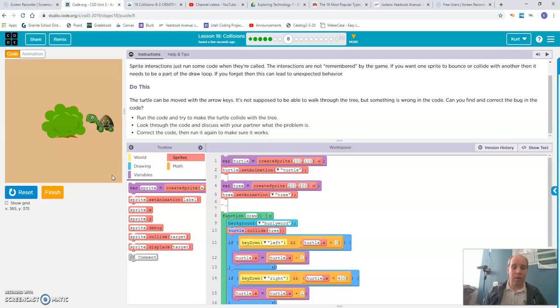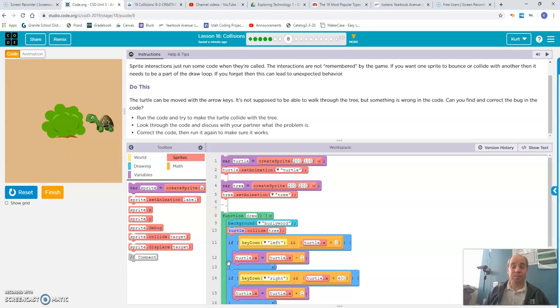I can't go behind the bush like I was able to before, because what's happening now is every time it's going through the draw loop, it's checking that collide and it's making it so that the bush, or the tree as it's called, the tree and the turtle can't really occupy the same space.